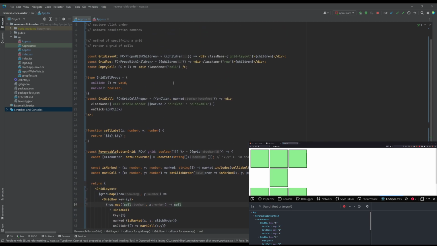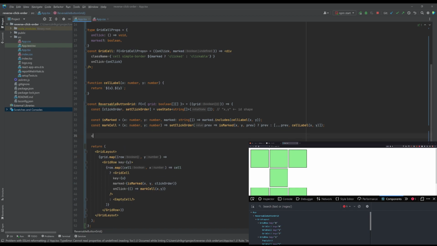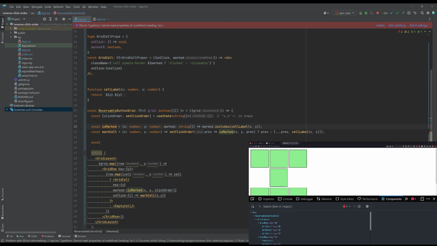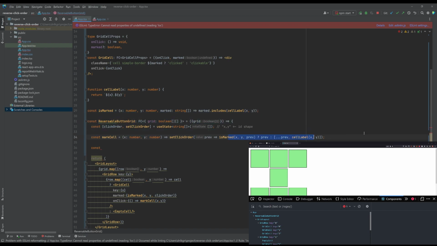Next, we'll need to detect when every cell has been marked. Actually, this can be moved out here, as it doesn't use any internal stuff. This does. So, all cells marked.